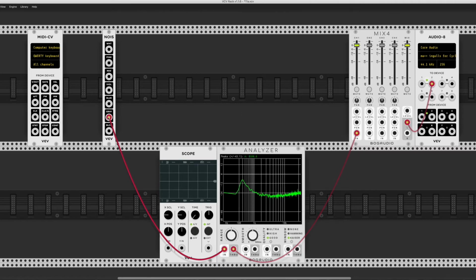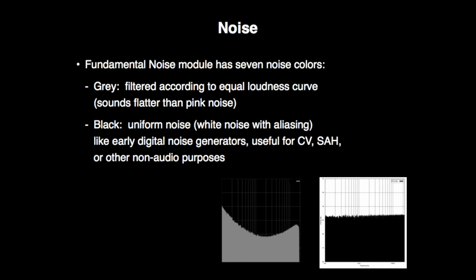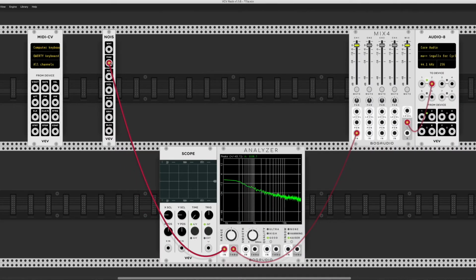Gray noise is noise that's filtered according to equal loudness curves. Equal loudness curves are things that psychoacousticians use to measure how we hear, because our ears respond differently to different frequencies. There's some frequencies our ears are more sensitive to than others. Whereas pink noise, in theory, sounds flatter to our ears than white noise because there's equal energy in each octave, gray noise corrects this even more and says, yeah, but there's certain frequencies that our ears are more sensitive to than others.